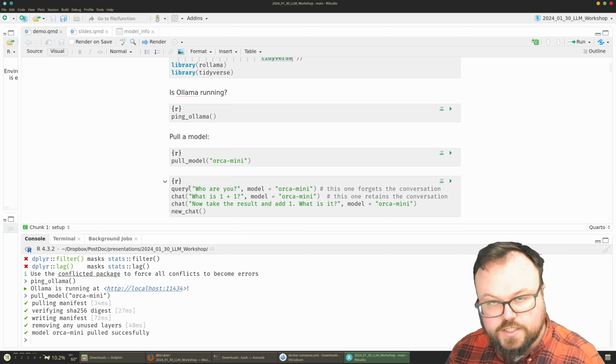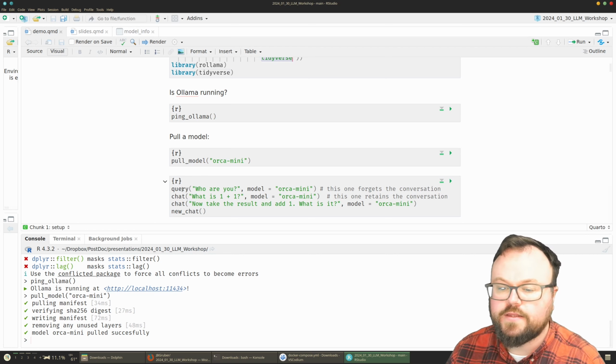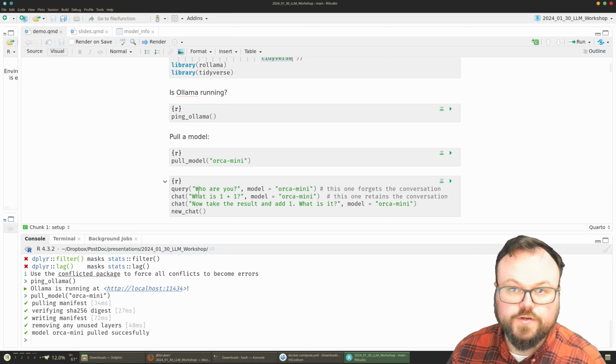There are two functions basically in the package, one that is called query and one that is called chat. And the difference between the two of them is that query doesn't save a history of what you asked the model. So if you have a repetitive task, for example, then this might make more sense. If you want to have an actual conversation with the model, then you use chat, and here it saves the history of your conversation and it reacts to everything, including previous questions that you ask and previous answers that it gave you. So let's try this out.